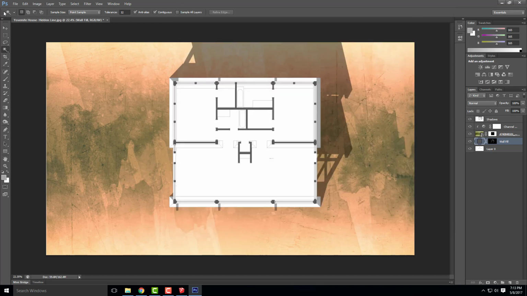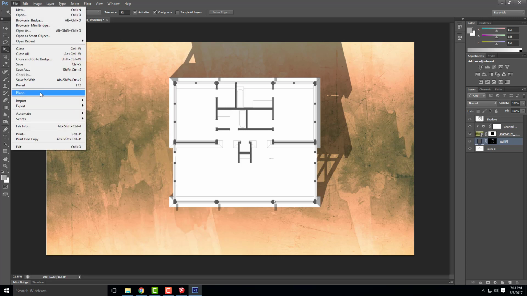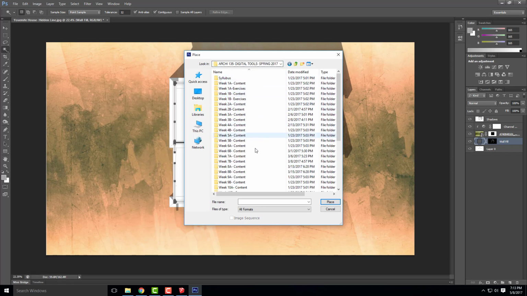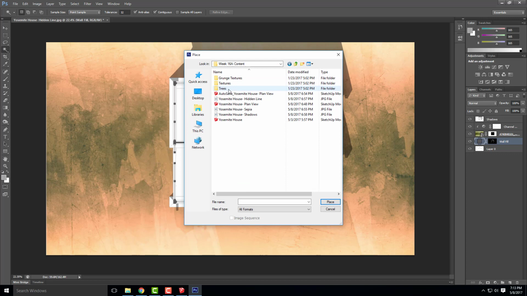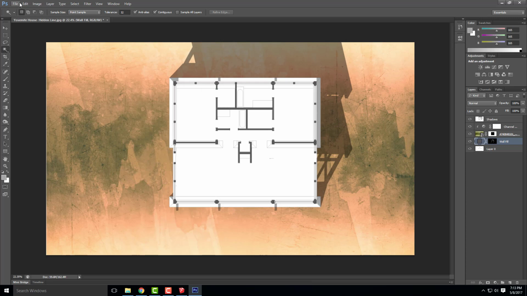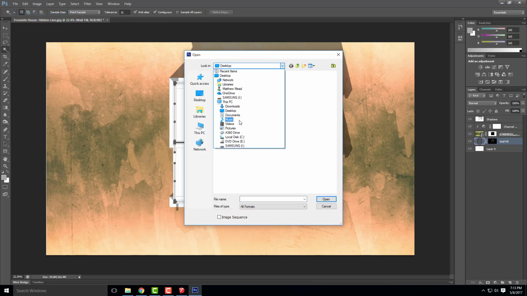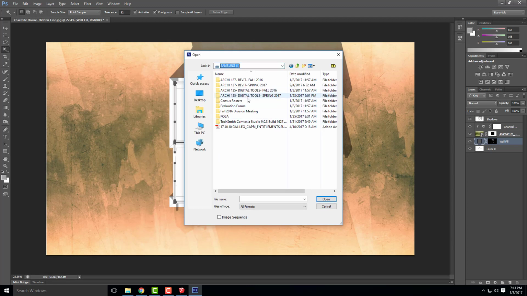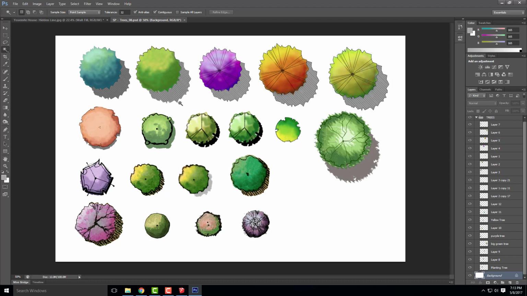I have a handful already on my thumb drive. For the sake of time, I'm just going to go ahead and pull those up. 16A, let's see, trees. Let's open them first because I'm not sure what these look like since I can't view the thumbnail. Let's see, trees. These are all trees in elevation. Okay, so let's open up these. This is actually a file that I use for work right here.